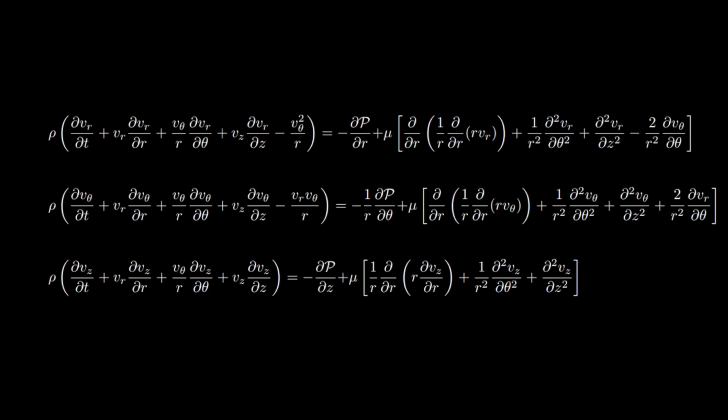So these equations here I've copied from a textbook. These are the Navier-Stokes equations. We have 3 equations to describe this cylindrical coordinate system. And while there are a lot of terms here, if you've solved these problems before, most of these terms we can cancel out. So first off, we know that there's no flow in the r direction. That's equal to 0, so we can cancel out almost all of these terms. There's also no flow in the theta direction. We can cancel out that term.